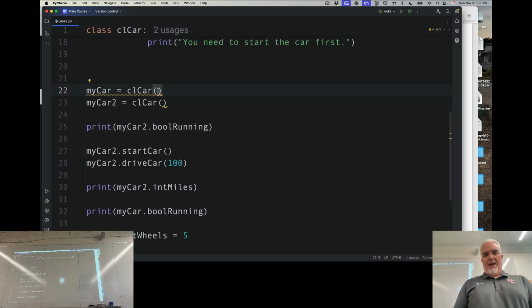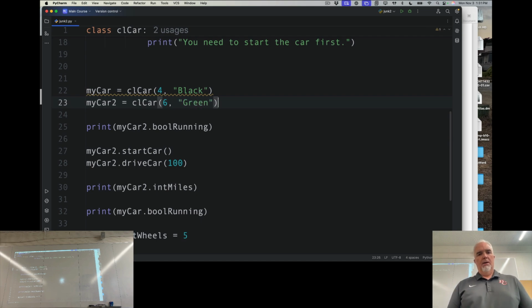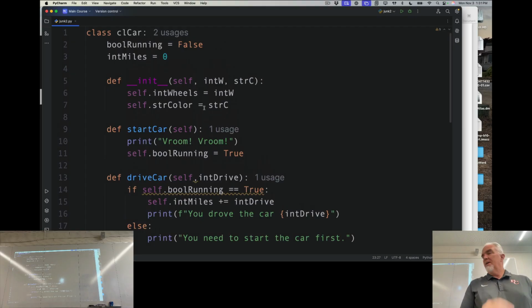So if I want to create a car with 4 wheels that is black, or a car with 6 wheels, make it extra special, that is green. I'm picturing like a metallic green for this one with the 6 wheels, make it really fancy. Now those cars get built with those specifications.